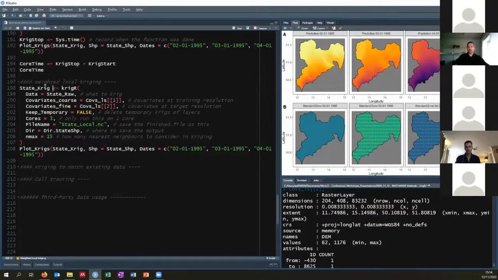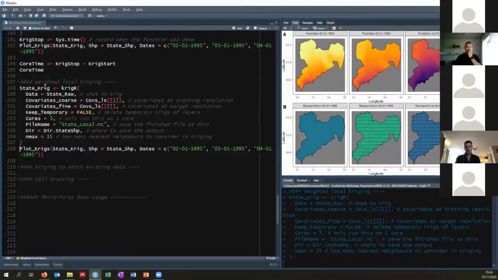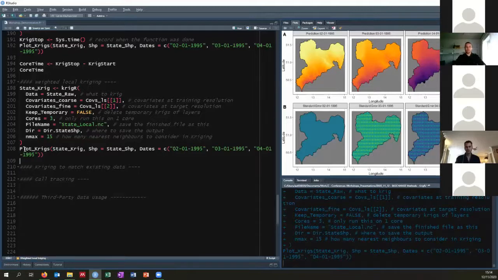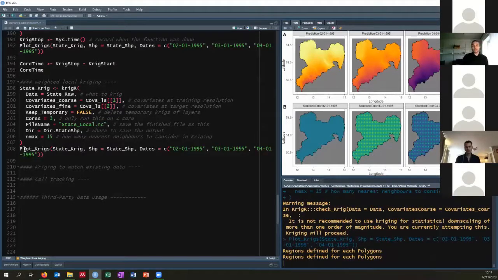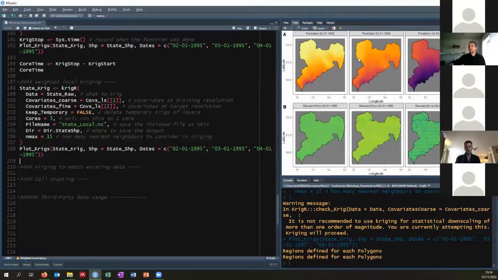So you can see how I interact with this very much live in this sense. So again, we KrigR this for the shape. Once this is done, we will plot it, and then we will have a look at the predictions and at the uncertainties. I can already tell you that the predictions won't change that much. However, the uncertainties will change quite a lot. And as you can see, the predictions have stayed very much the same.